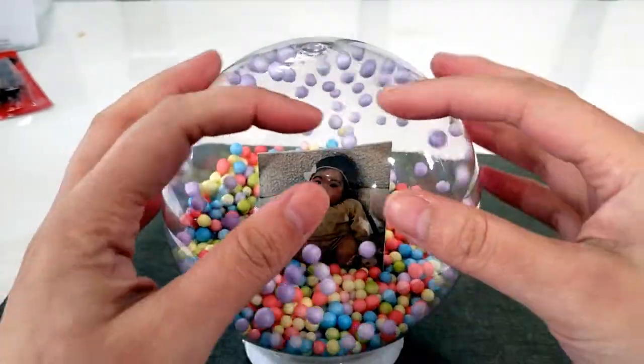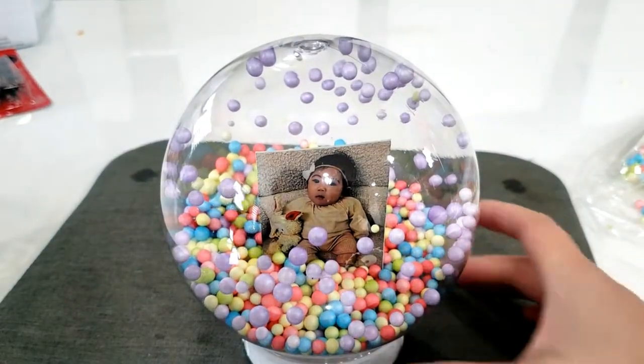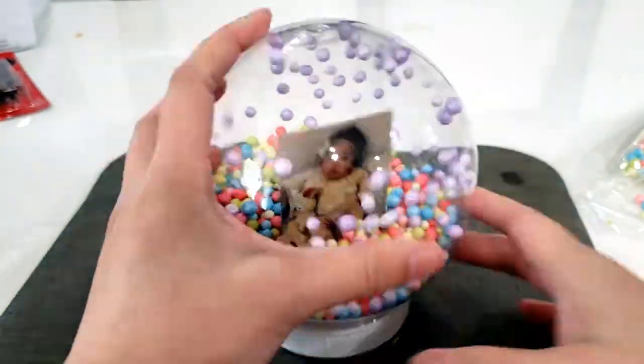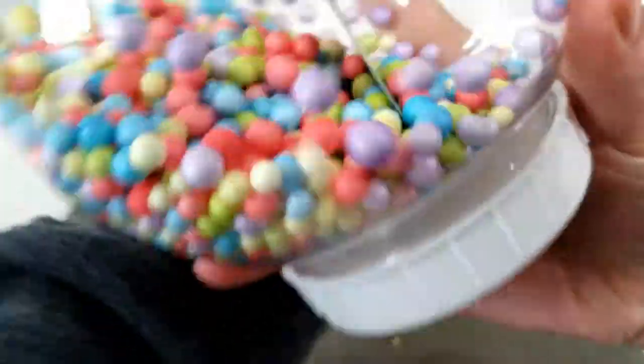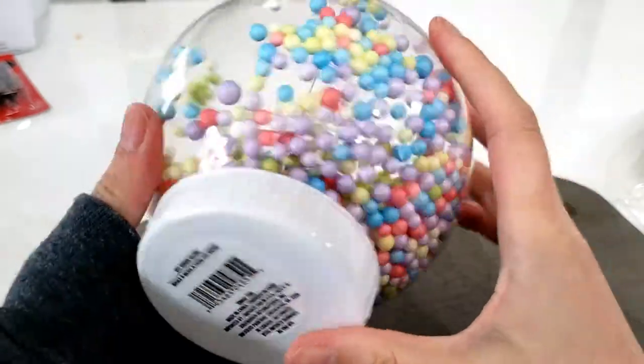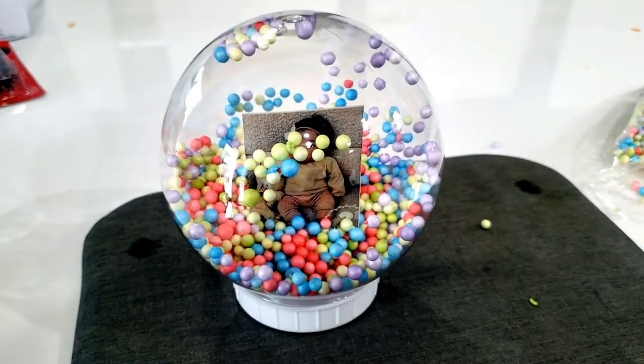Alright, and then I think, should I put her name up here in stickers, or will that ruin it? Oh, you know what? Maybe I can put it on the base. Let me go see what I have. But yeah, that's pretty cool though. If I rub it, I wonder if it'll stick. I think that's pretty cool. Pretty cool. Yeah, and for a dollar craft? Not bad. Okay, hold on.